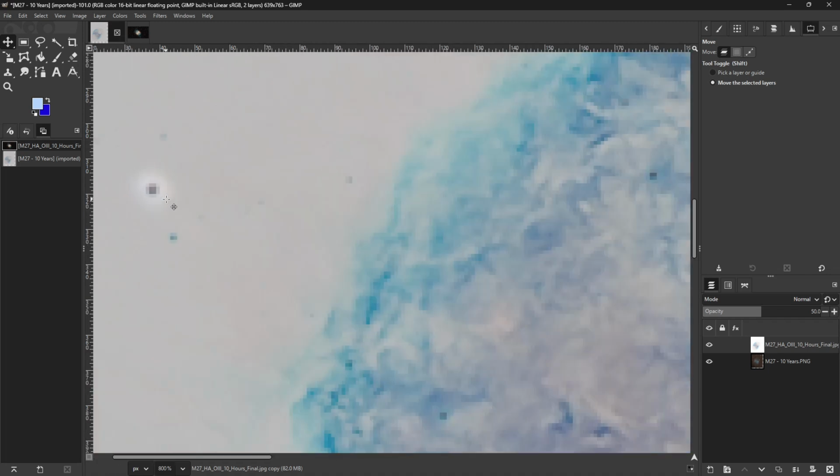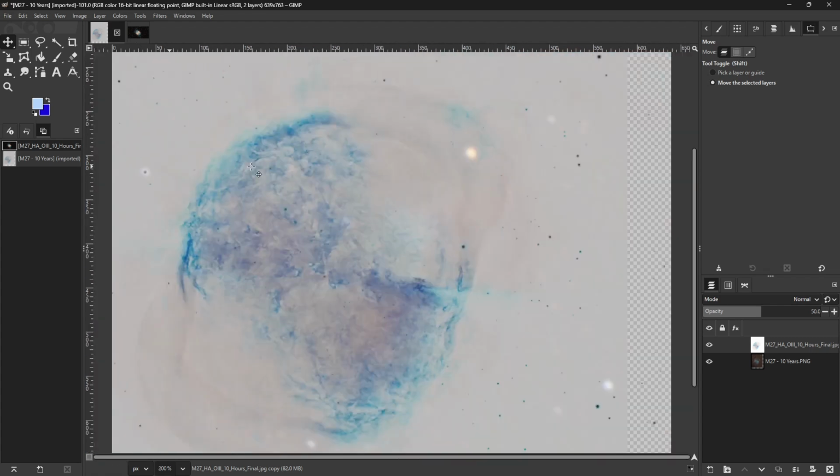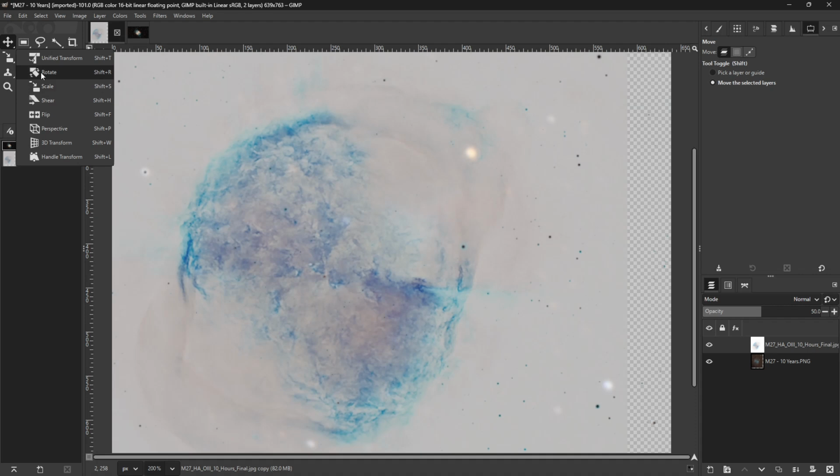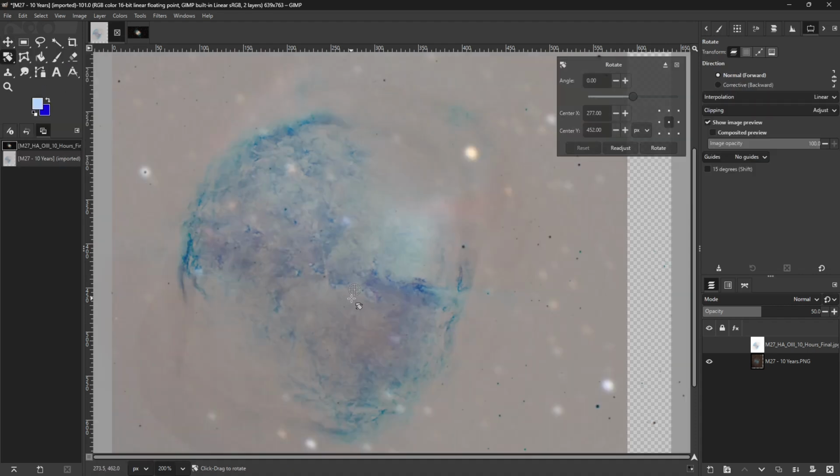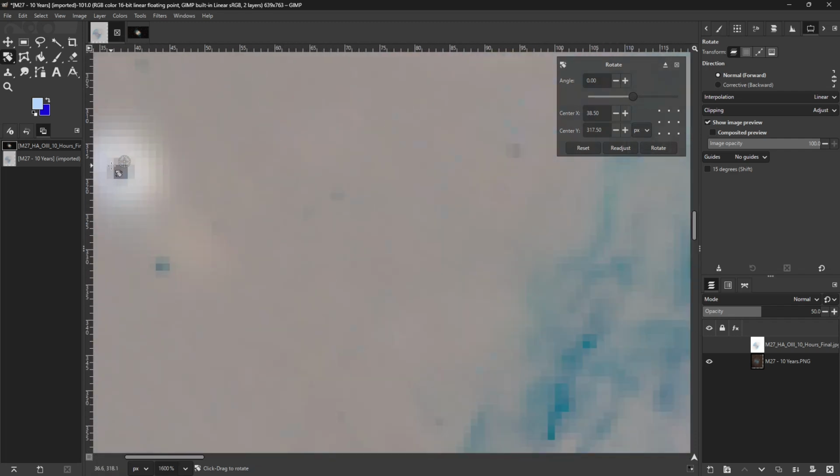If you've got your move key selected, you can use your arrow keys to move it, but that's pretty good. So now let's zoom back out, and we're going to select rotate. You see this crosshair here. Let's drag this crosshair right up to those stars we aligned. Zoom in and put it as close to dead center as you can.